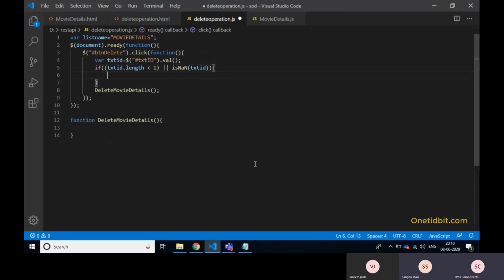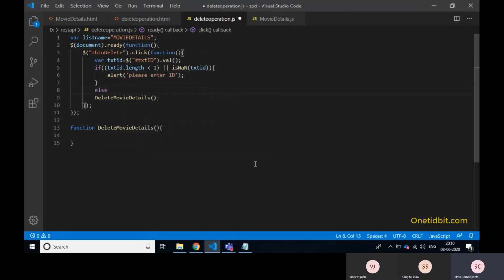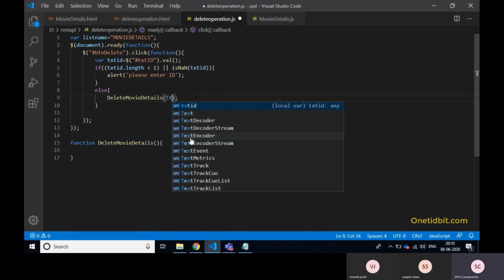If somebody does not enter the ID, we'll give an alert: enter ID, a proper message. Else I'll call this function, and with this I'll pass the ID.